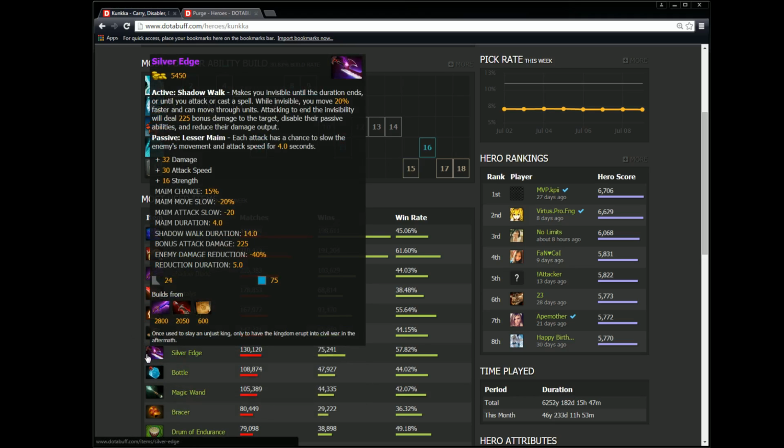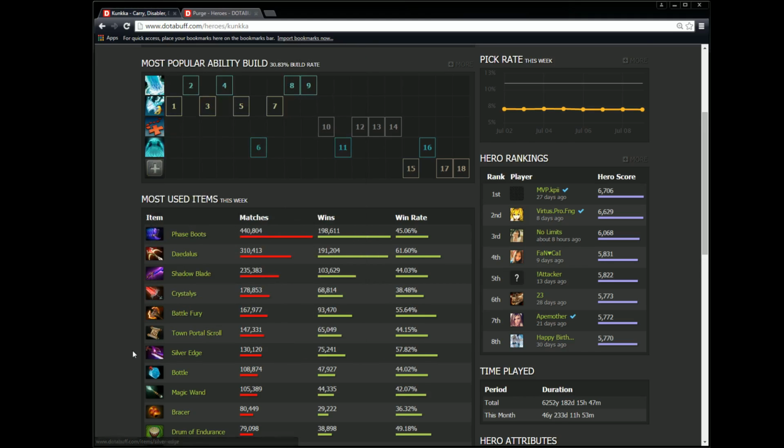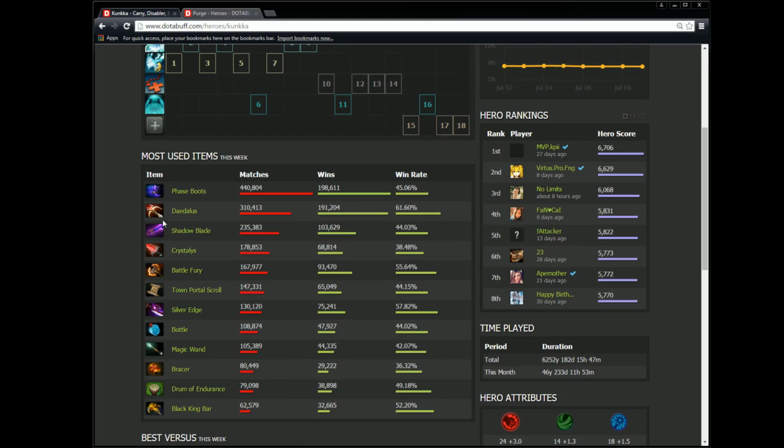A lot of people buy Silver Edge because Shadow Blade is a common build. I'm not a huge fan of Silver Edge most times, but because you are strength here, it's a little better, because that extra 16 strength is actually 16 more damage. So Silver Edge is a bit better on this hero than it was in the past, but the most common build I think is actually a Blink Dagger on Kunkka right now.